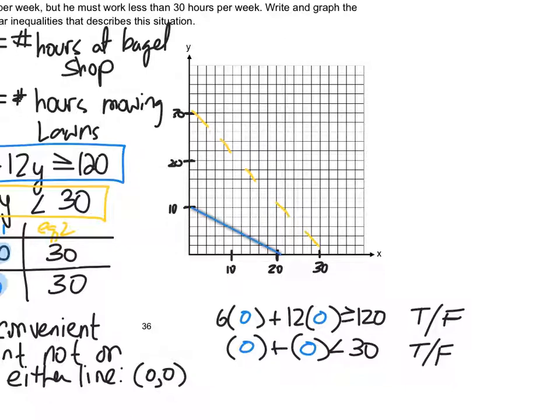All right, so 0, 0 is right down here. So for the first inequality, if 0, 0 gives me a true sentence, then I would shade below because that would be in the direction of 0, 0. If it gives me false, I would shade in the opposite direction. So is this a true sentence? No, because the left-hand side gives me 0, which is not greater than or equal to 120. So that would be blue, and that would be false. So I'm going to want to shade away from the 0, 0. For the second one, true.